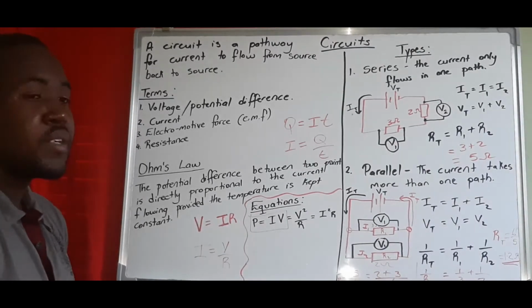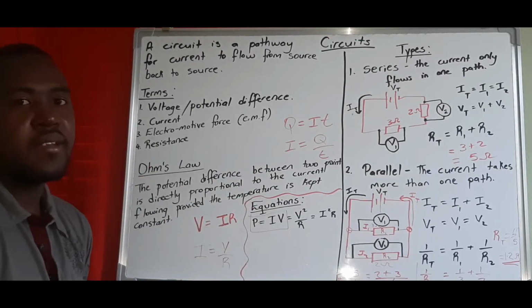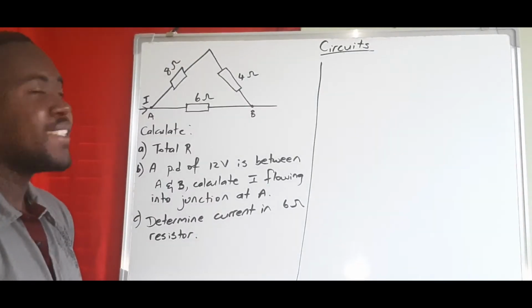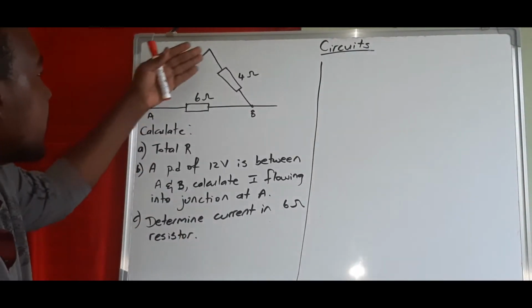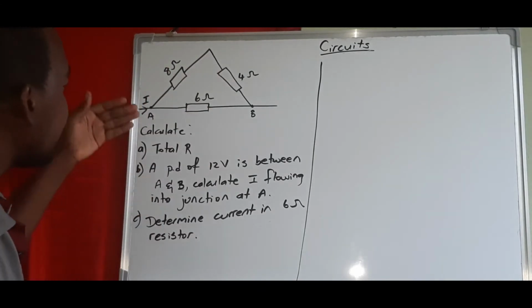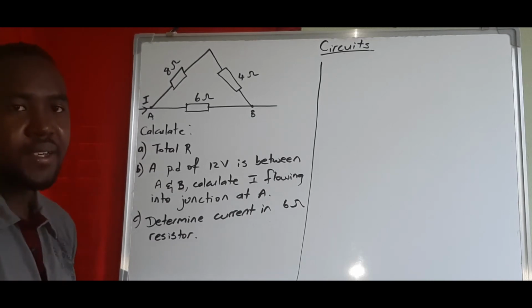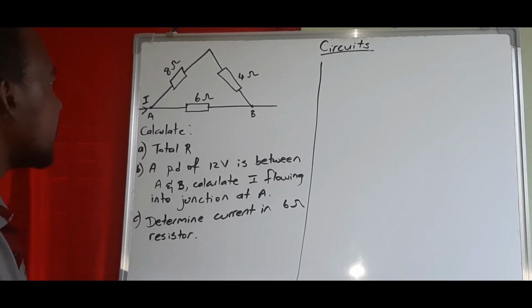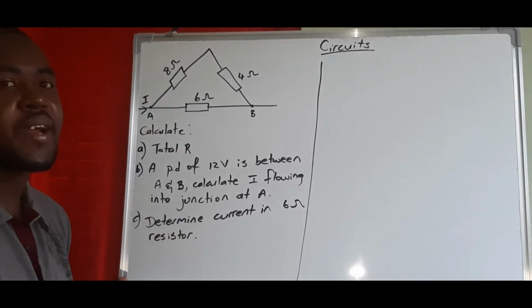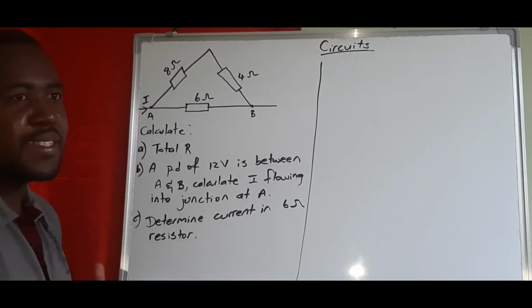All right, so let's look at two questions that will use all these formulas and see if we understand fully circuits. Alright guys, so our question here shows just a section of the circuit that is needed, right? And we're asked to find the total resistance. So a very good approach here is we need to know what type of circuit we're working with first. Alright, so we check on where the current is going.